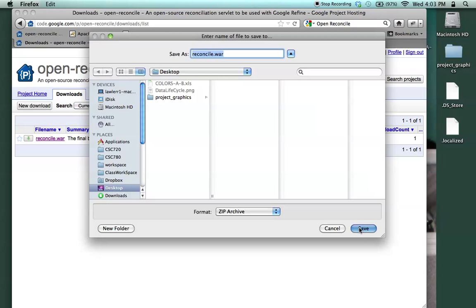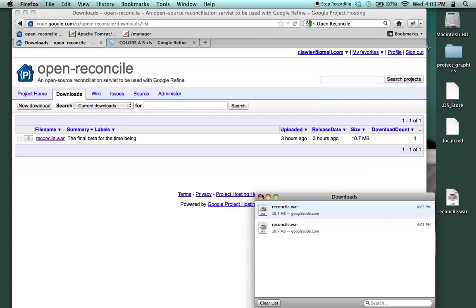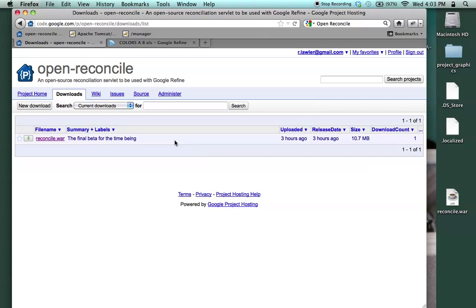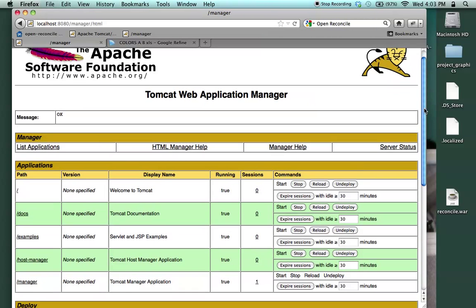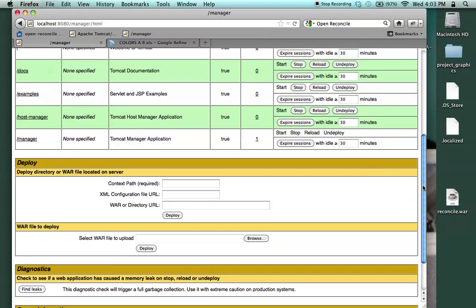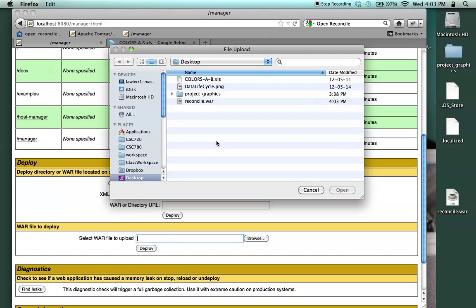Just remember that location. Next, we have to open up Tomcat and go to the Manager app. To deploy Open Reconcile, just select the reconcile.war file you just downloaded.